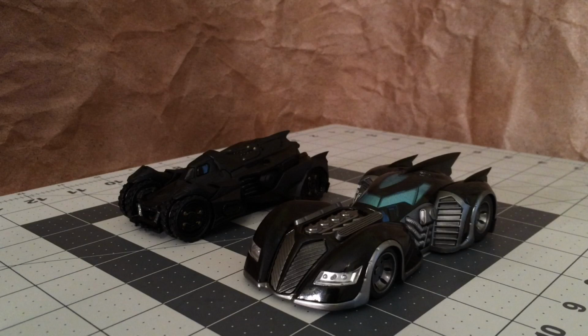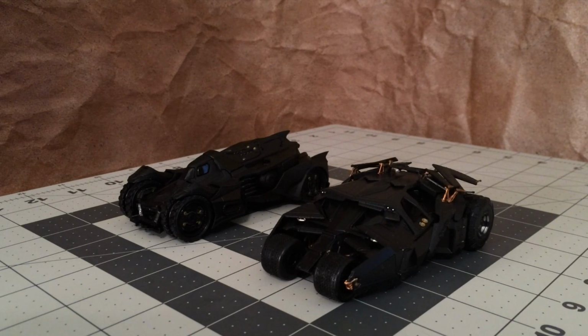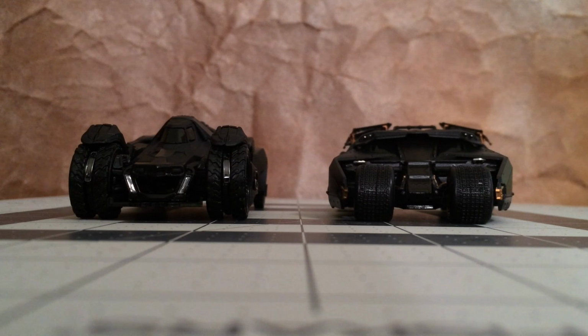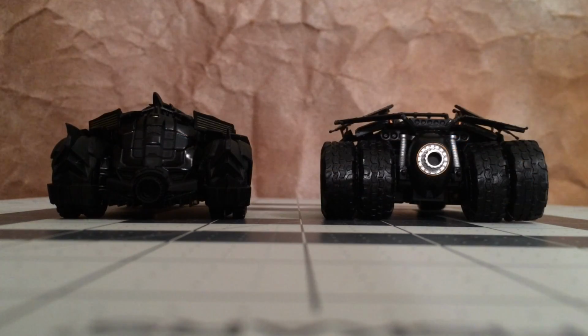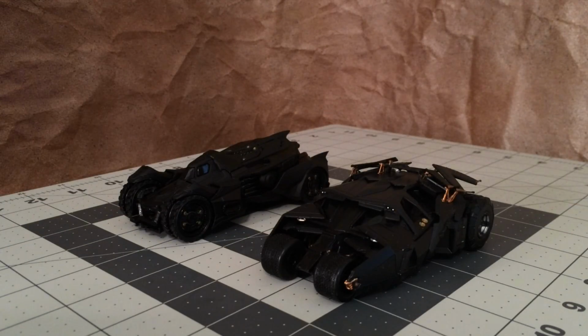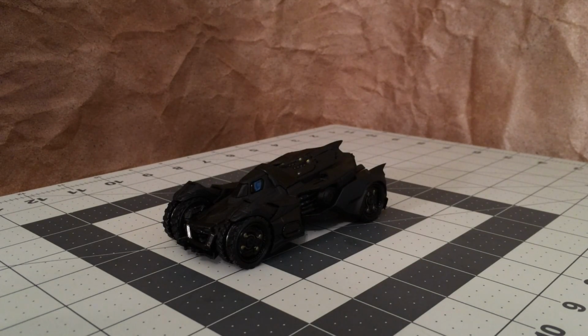I want to do one more comparison. Here's the Eaglemoss model of the Tumbler. These look to be closer in scale with one another. I wanted to compare it with this one because both of these Batmobiles are very tank-like. I know that some fans either love or hate the Tumbler. I've loved it since day one. And while the Arkham Knight Batmobile is meant to be more like a tank, like the Tumbler, to me it still has more of a traditional Batmobile design.